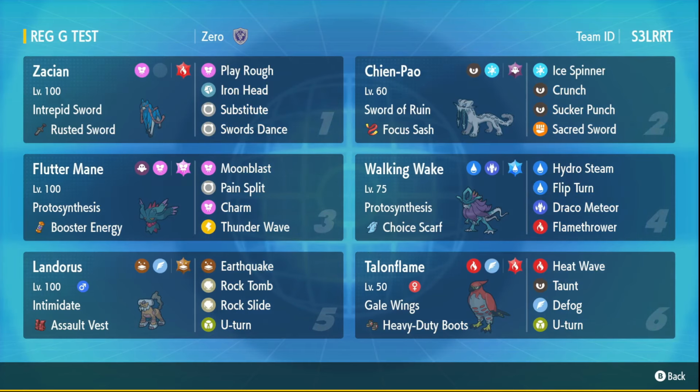And then, as I mentioned earlier, we've got Walking Wake here. Just a nice Scarf pivot Pokemon. It puts on a lot of pressure, especially in weather, so you can flip turn around and find yourself a good matchup. Landorus, this is just max speed, max HP. This team is all max max. There's no Poke Pace for this team, guys, because it's all max speed and attack, max speed and special attack. And then the Flutter Mane is max speed and max HP.